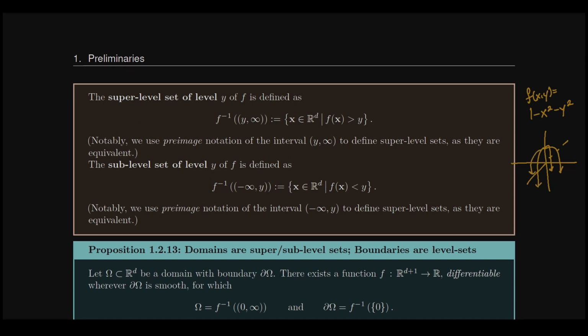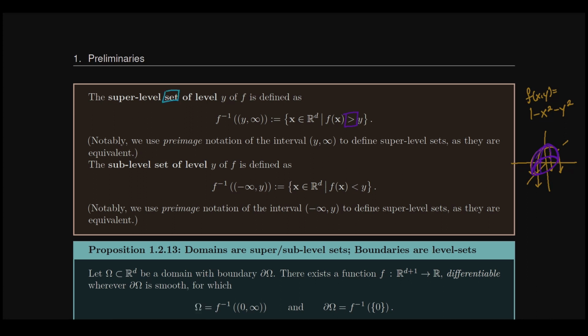So there's my paraboloid, and we can think about a superlevel set. Let's jump back to the same case where we had 0. This is my level set of 0. Super level set, everything above 0. So I'm just going to be looking at the paraboloid where it's above 0. And then to actually talk about the set, I think this is important.